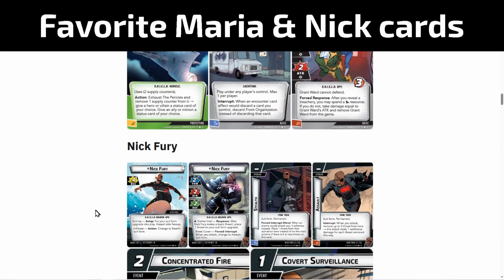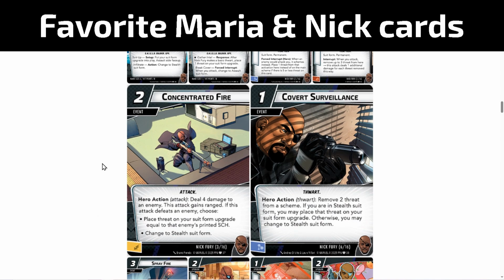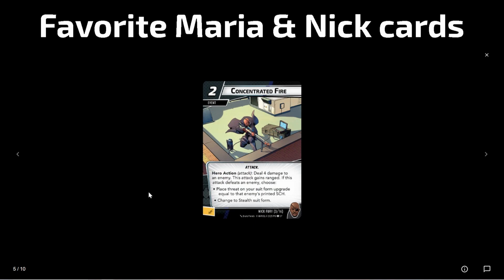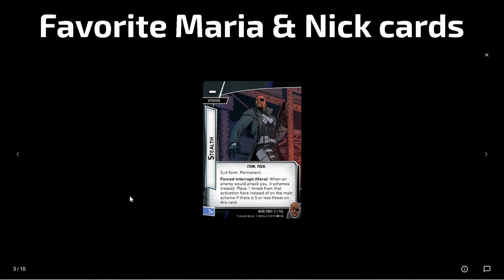This attack deals 1 additional damage for each threat removed that way. So now, let's say you've used the watch to siphon 2 threat off of your stealth suit in order to play Concentrated Fire. You still have 3 left. You attack a minion, or even the villain if you can defeat them, because the rest of this card says, if this attack defeats an enemy, choose. Place threat on your suit equal to the enemy's printed scheme, or change to stealth. So as long as you can defeat the enemy you are shooting at here, you get to go right back to stealth, and you now don't have any threat on your suit, so that this ability can continue to proc.